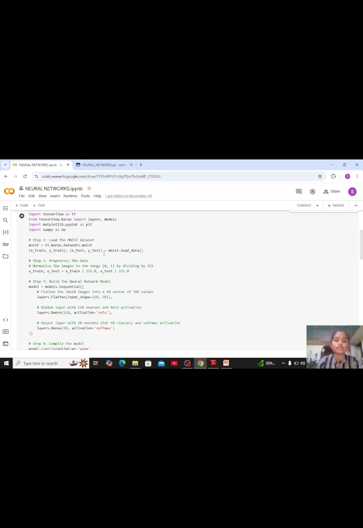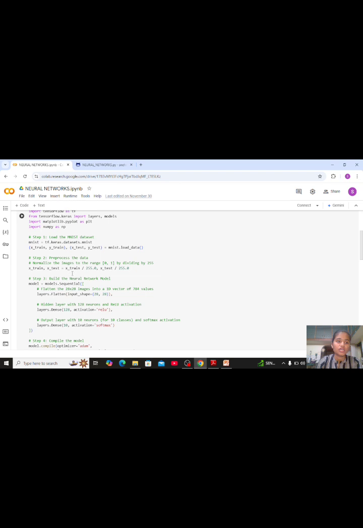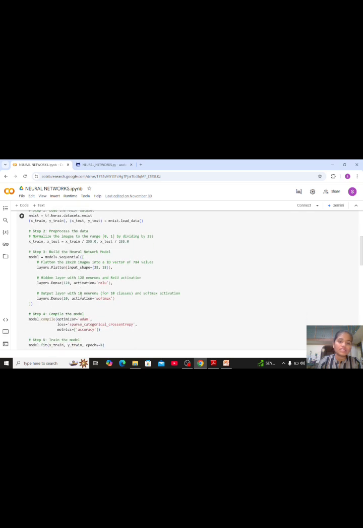Next point was building the neural network. Load the MNIST dataset, then pre-process the data, then build the neural network model. Our neural network has two hidden layers with neurons and an output layer with a neuron. We use the ReLU activation for hidden layers and binary classification. Then training the model. In this section, training the model involves passing the data through the network multiple times and updating weights using an optimizer.